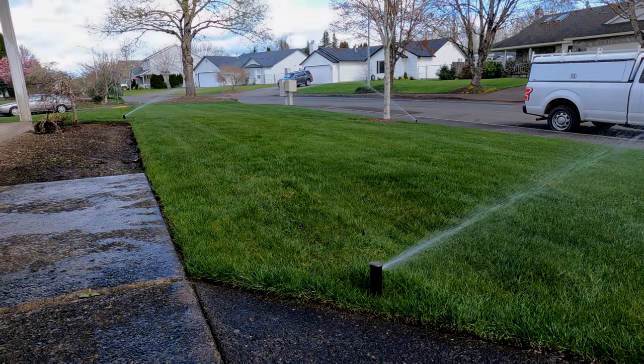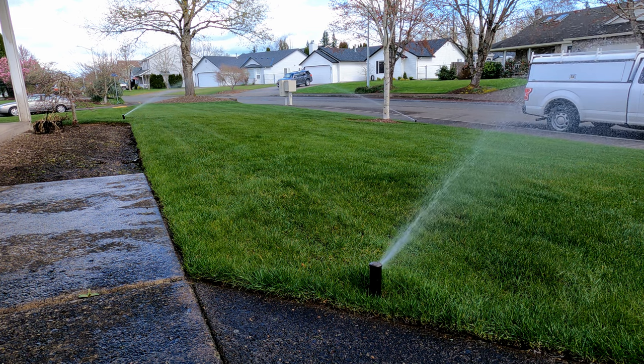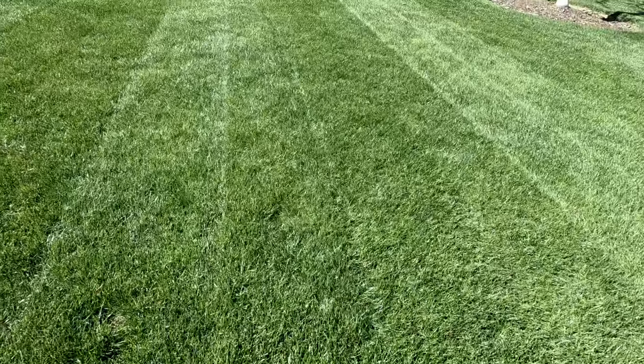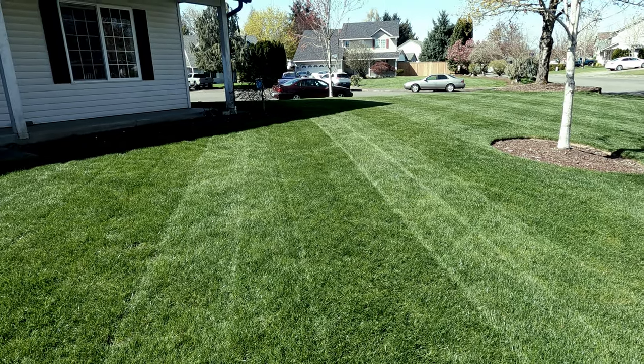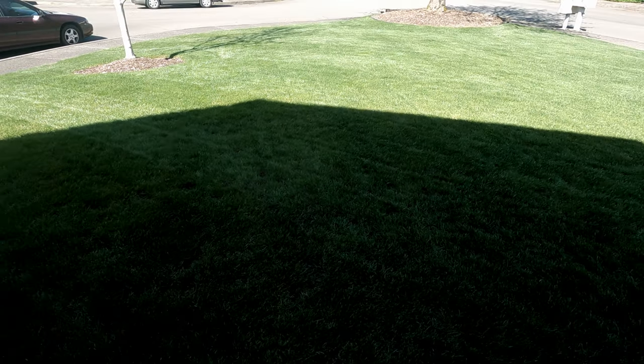After you're done applying your granular, your biostimulants, and your prodiamine, make sure you water it in. They may have different watering ratios, but generally a quarter to a half inch of water is fine. I just ran my sprinklers 15-20 minutes because I was expecting rain later in the day anyway — just enough to get it down to the soil level is more than enough. And five days later, what a difference. I have not used the Yard Mastery line of fertilizers before — this is going to be my first year using them — but to see what something as simple as the 7020 can do in five days is pretty incredible. I'm really impressed with the results between that and the biostimulants.